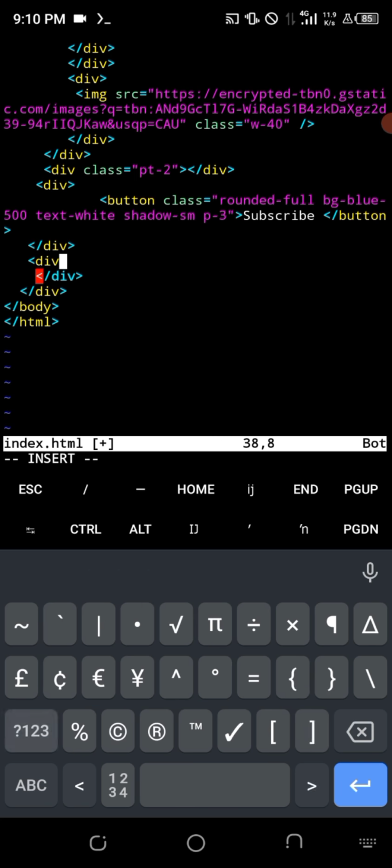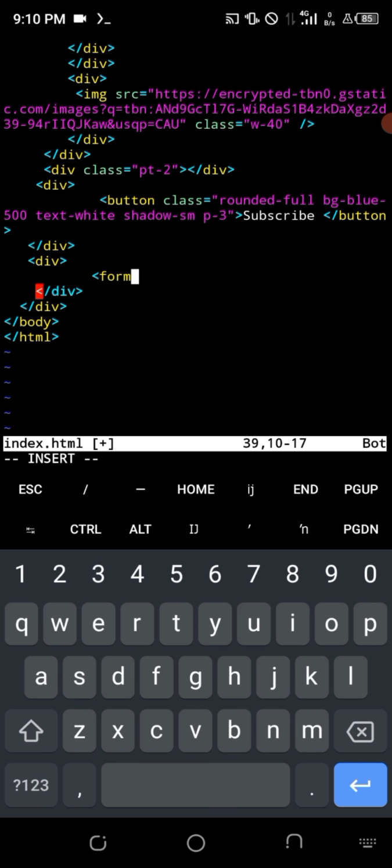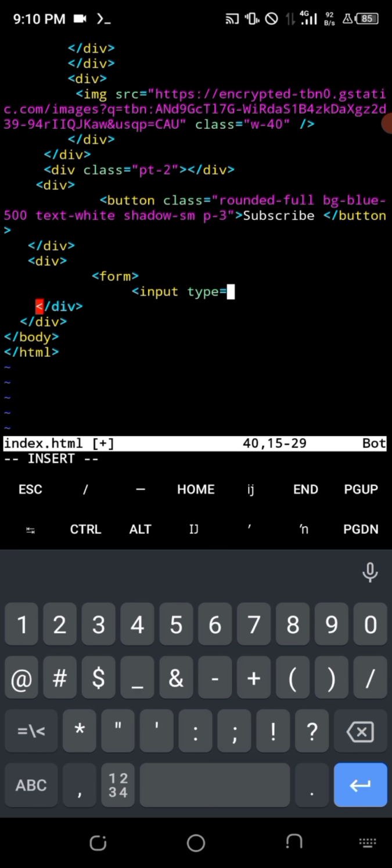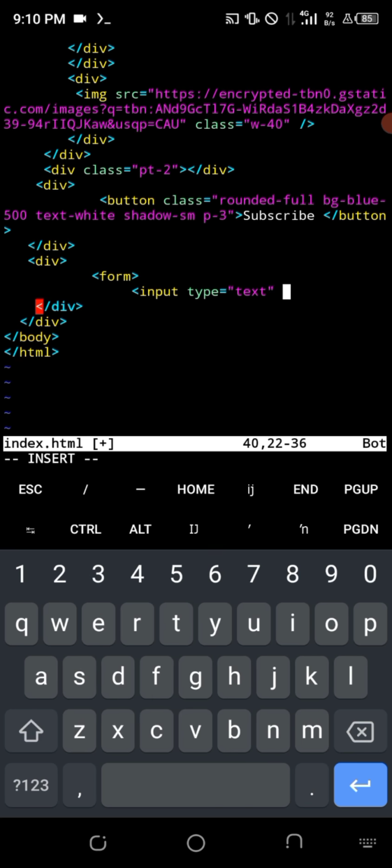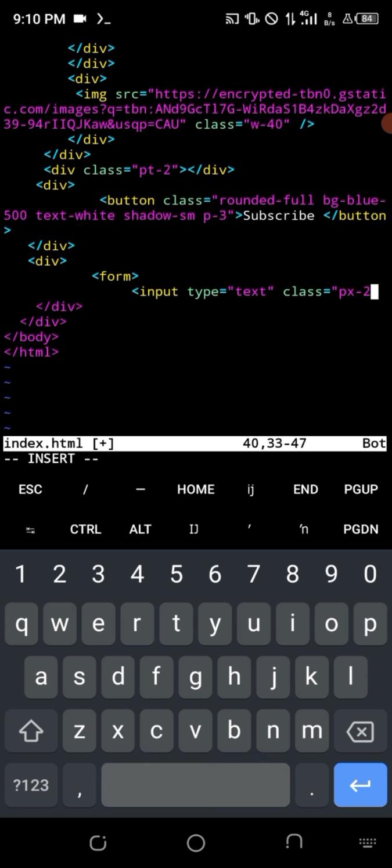So div first, form, input type equals text, class equals px of 2, py of 2. I want a space inside.